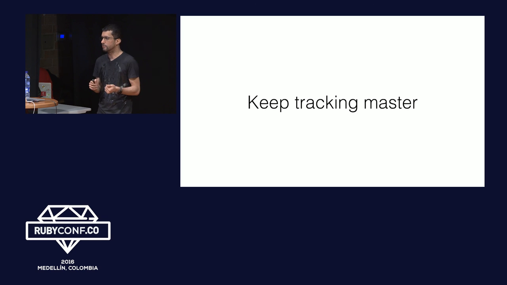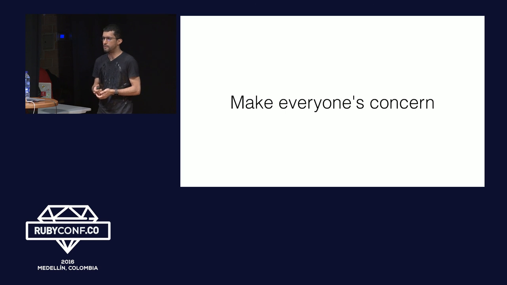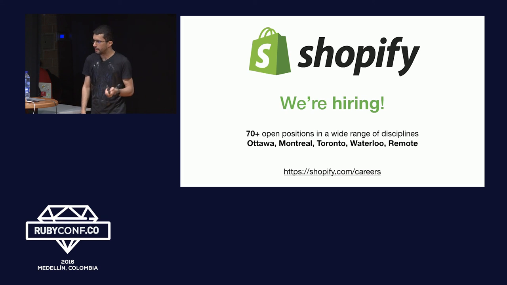This is also one thing that I really wanted to change. Right now we have a dedicated team to do that, but for me, this is everyone's concern. Everyone in the company, every single developer, should be aware of the changes in Rails and how the code is coupled with the framework, try to decouple from the framework, and try to fix future problems early instead of waiting 6 months to fix those problems. And that's it. Thank you.